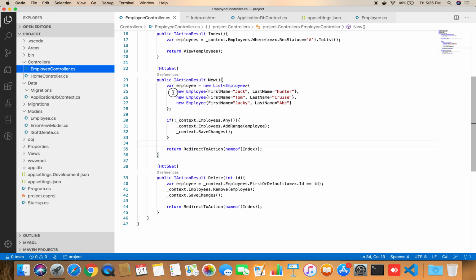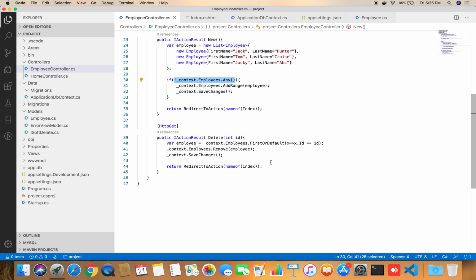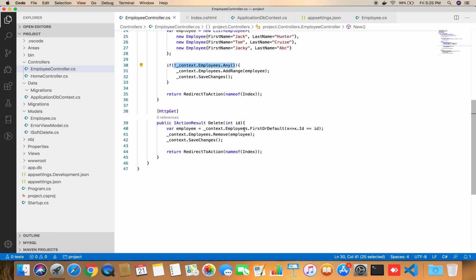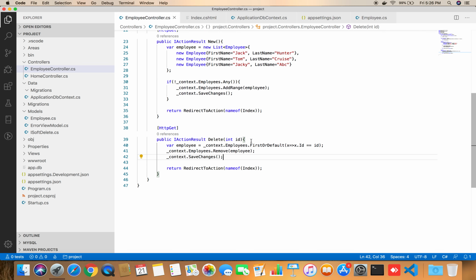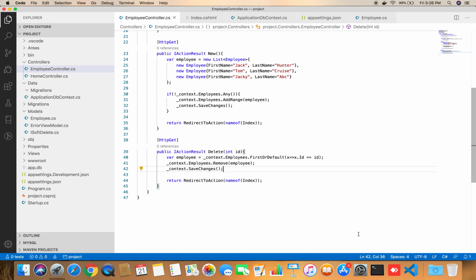I have created 3 employees here and added them to the database if there are no records in the table. Finally, I have created a Delete method, and it gets the employee with this ID and removes that record from the database table. At this moment this method removes the rows from the table permanently, which we can verify by running the application.